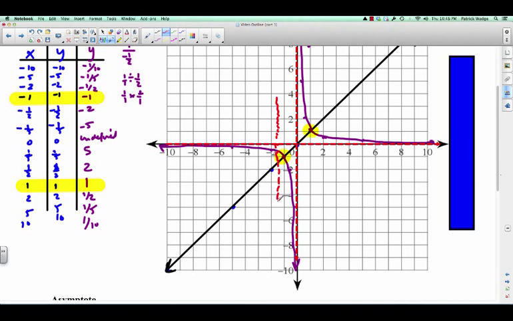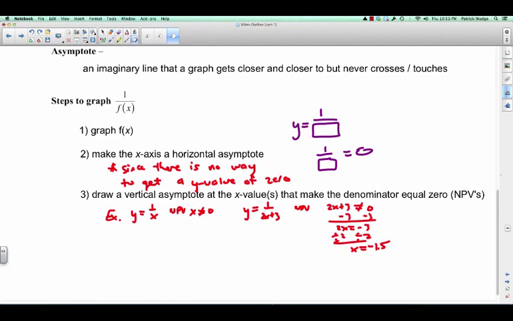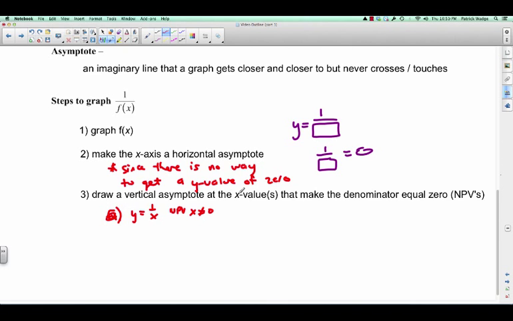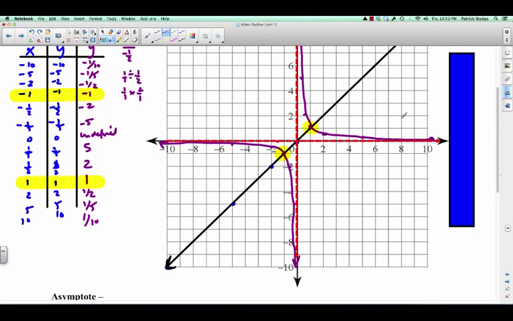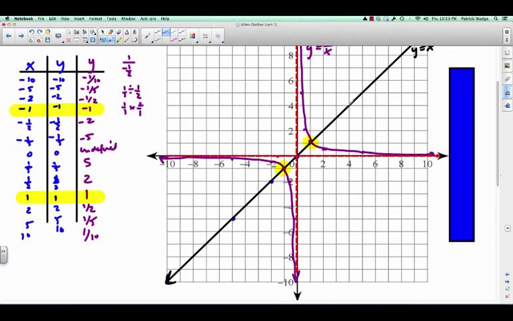But I don't want to really do that because that messes up my graph. Okay? So there's two ways to get the vertical asymptote. One way is the way I just told you, so I'll label that A. And the second way you can get the vertical asymptote is just to look at wherever f of x crosses the x-axis. So f of x in this case was this black line. That black line crossed the x-axis right there, and so that's why the vertical asymptote is right there.